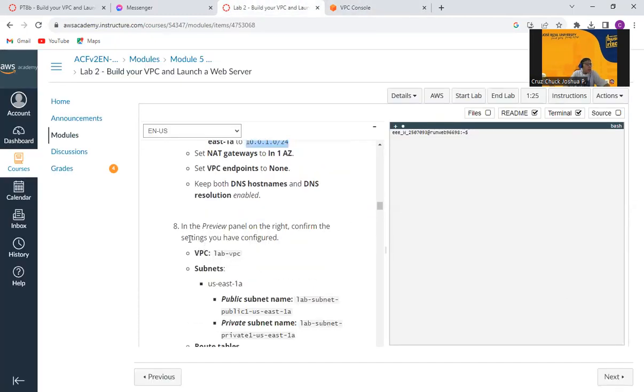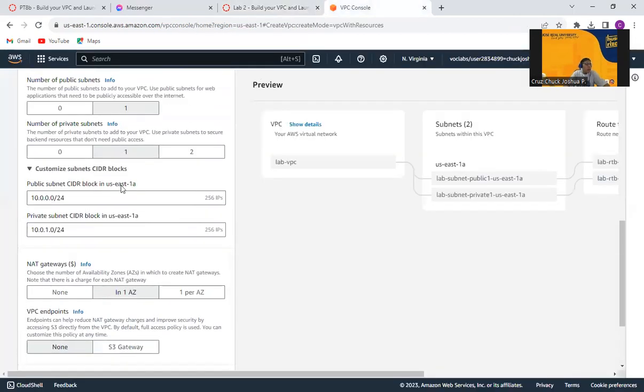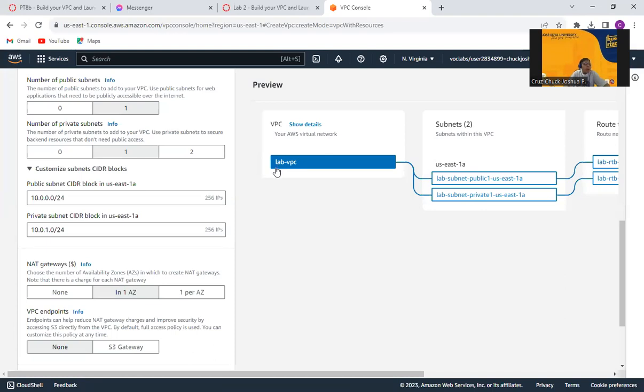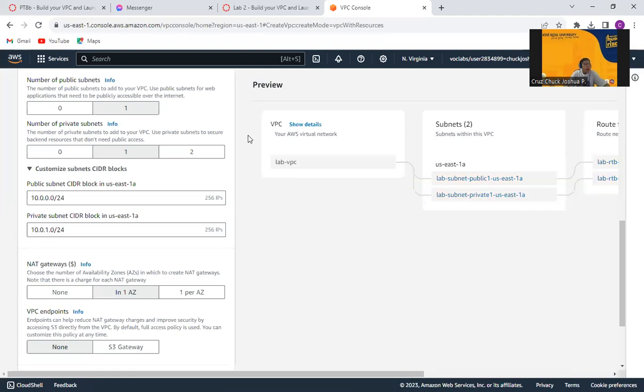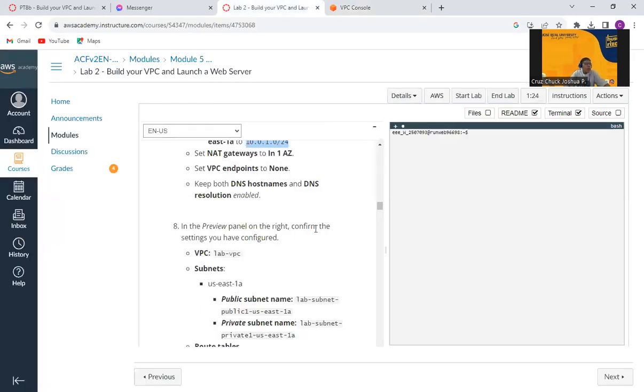Now, in Step 8, in the preview panel on the right, confirm the settings you have configured. We can see here in the right panel, the lab VPC is already set or configured.